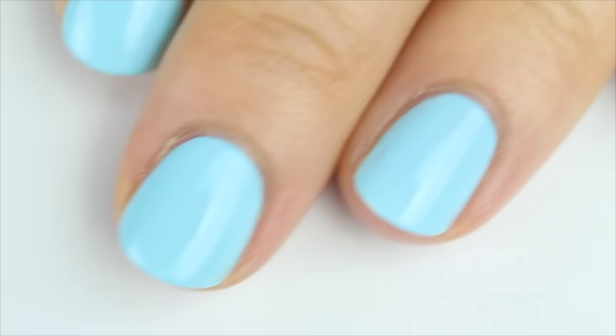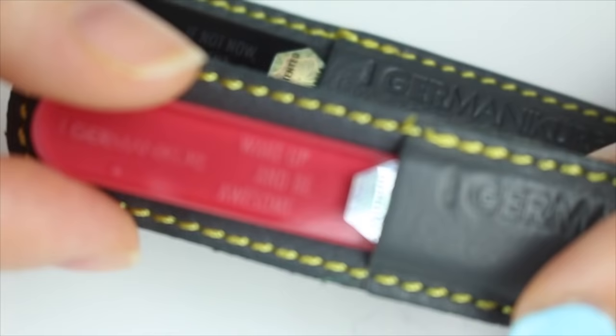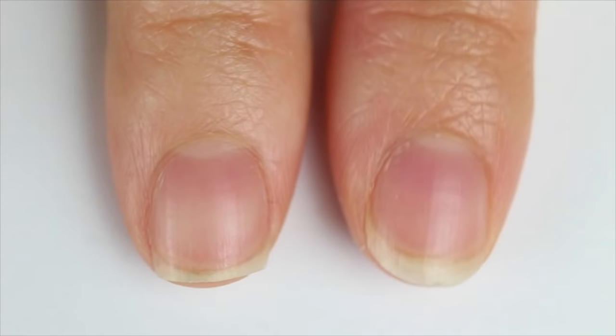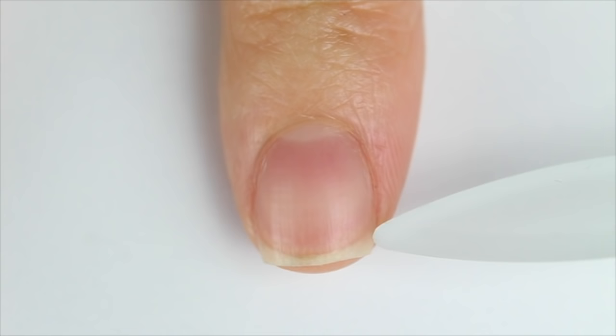Here are my beautiful rounded nails. The first thing we want to do is take off the polish so you can see those white lines — that part of your nail where it's growing out. I'm going to take my nail file; this is the one I keep by my bed and it says 'wake up and be awesome.' Just to do a quick comparison, you can see on the corners of my nail that the white part is significantly longer than in the middle of the nail.